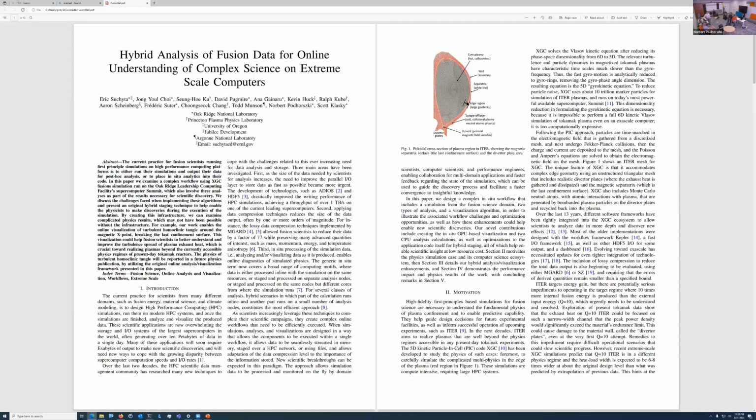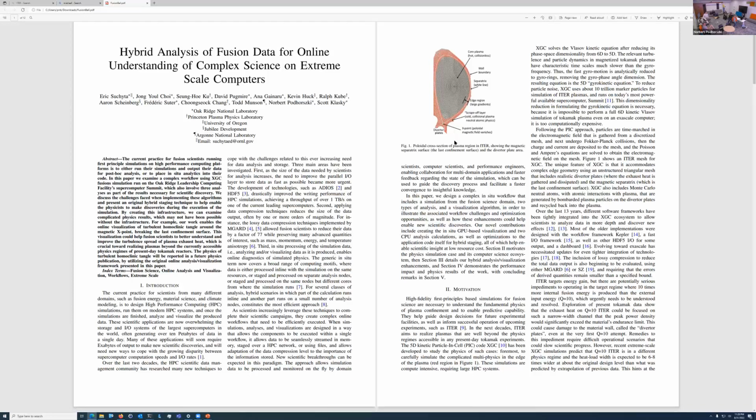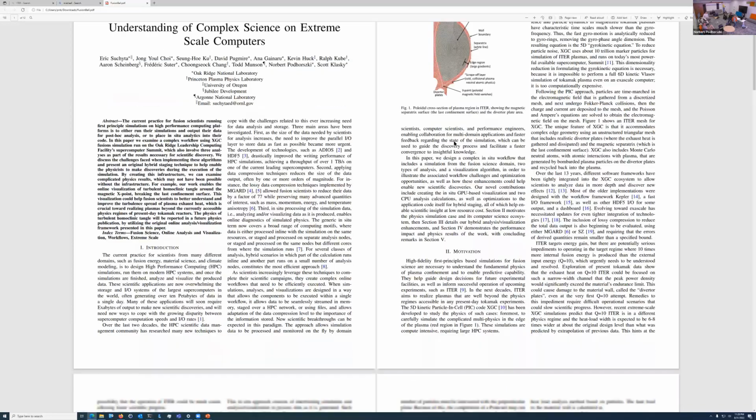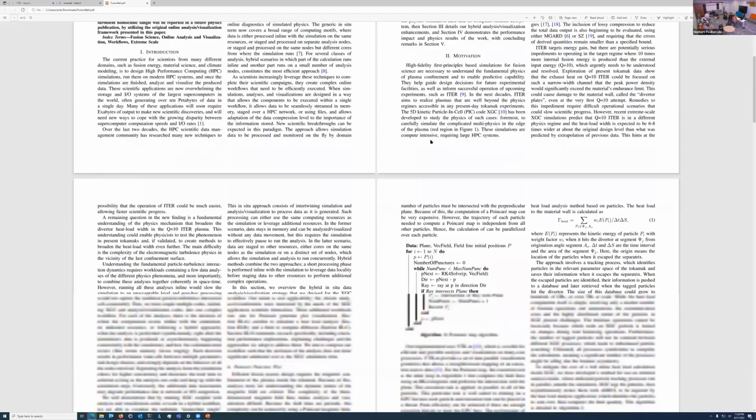What we're trying to do is put in diagnostics to see things, just like in an experimental reactor, but we're not trying to switch the code. What we're really trying to understand is, as these energetic particles come over from the core to this thin region, what's going to happen past this X point. This is where you think of magnetic reconnection, and this is where all the interesting physics is. So what we did was put in a series of analysis codes.